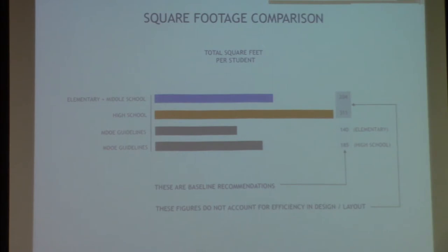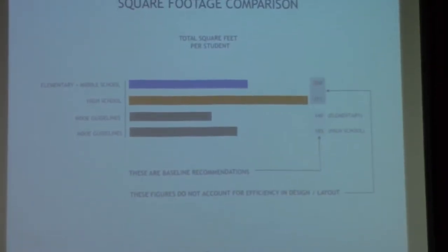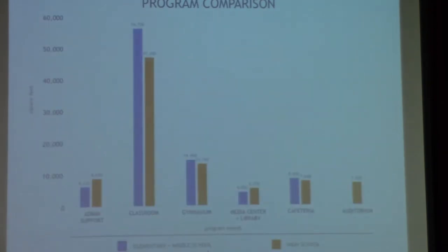Is there anyone in the room that can remind me the number of students per school? It's, I think my guess is, from what I understand, 100 to 130 or 40 per grade. It's about that. So the elementary and middle school would be 2/3 of the school population already, right? So you're saying that here. Yeah. And if you looked in the previous slides, you can see how it's a little unbalanced. Right, they account for a lot less than 2/3. There's not a 2/3 or a 1/3 difference between those.